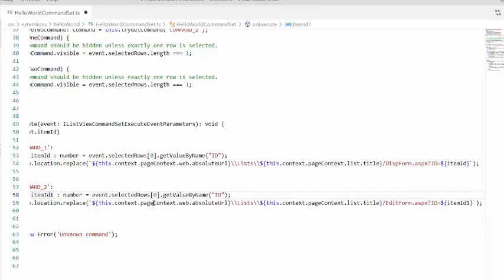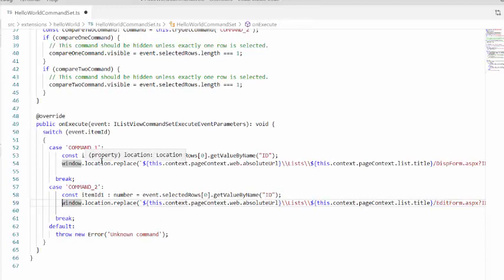The nature of the code is that this functionality is applicable to all the lists and libraries. But we do not want this to happen to all lists and libraries. So I am going to confine this functionality to our employee training details list.